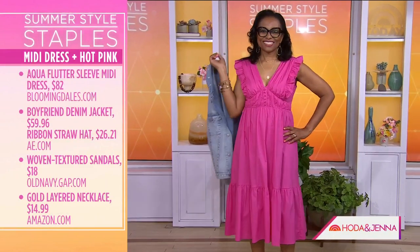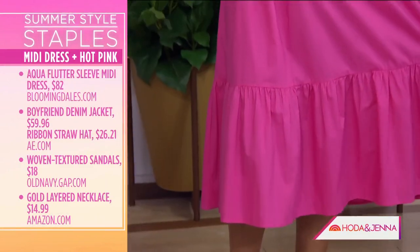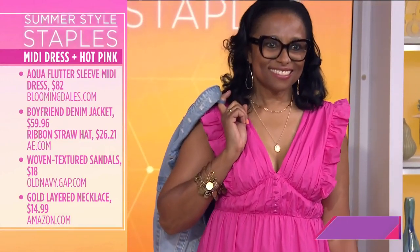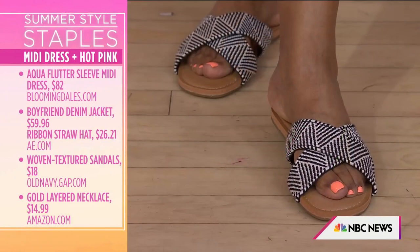All right, let's move on to a midi dress. So when we think of summer, right, it's all about dresses, but typically we think that long maxi that you kind of trip on a little bit or a short dress, but the midi dress really does a lot of lifting for you. This is so cute. This is on Star. We got this from Bloomingdale's, but what I also like about this is that you can wear it with easy sandals like this to a barbecue or pop it on with a cute espadrille wedge and go on date night, right?